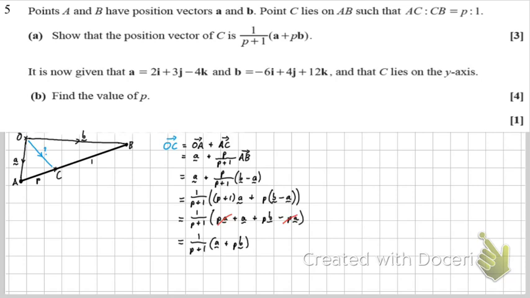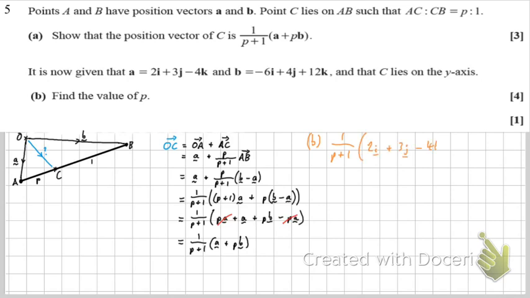In part B, remember that quite often you get to show that in part A, and then something else in part B, and that uses the previous result. Not always, but in this case it does. It often does. So you're given a and b, so an obvious thing to do is to substitute those into the result from here. So even if you struggle with part A, you can still do part B. You still do part of it anyway by substituting those in.